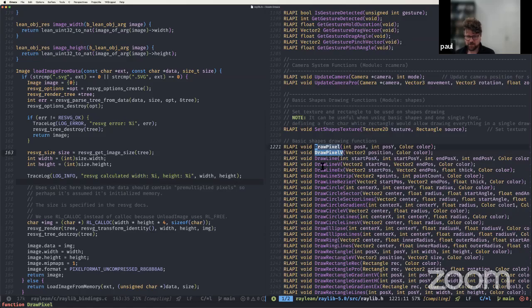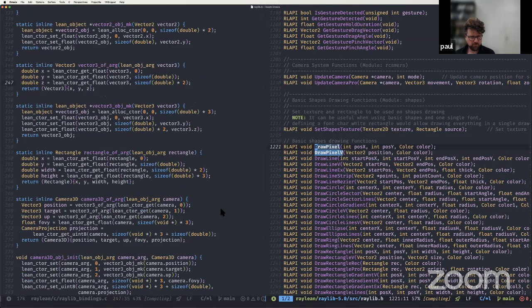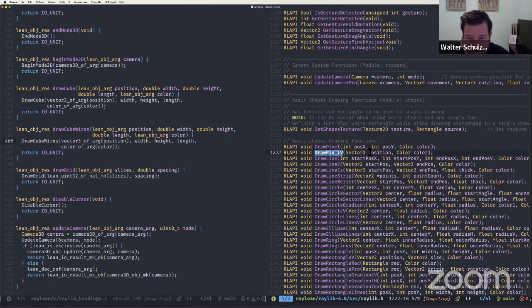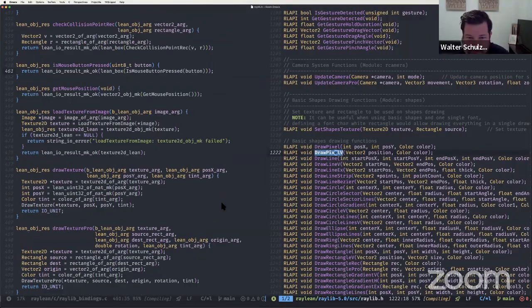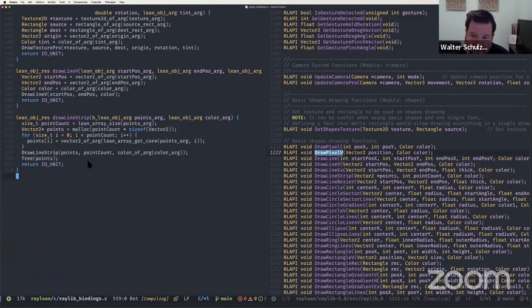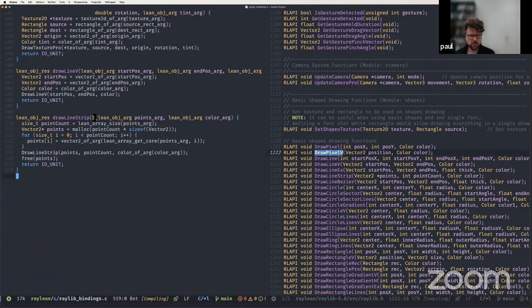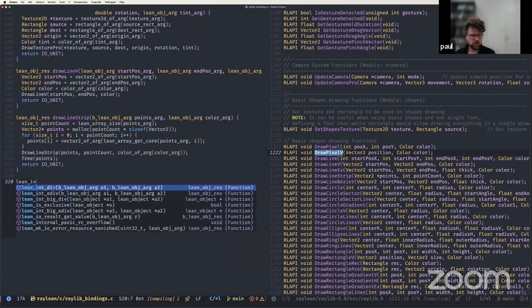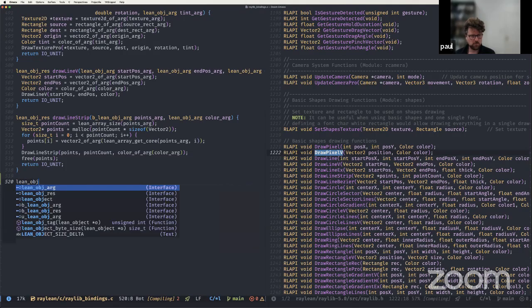So okay, we can pick either of these. Probably a vector. Okay, so everything needs to be in this format, and you need to return one of these things. Lean object res.